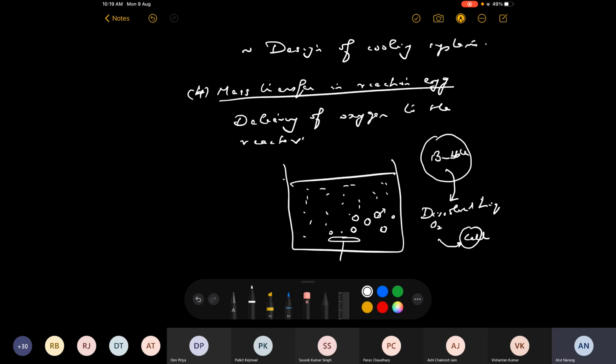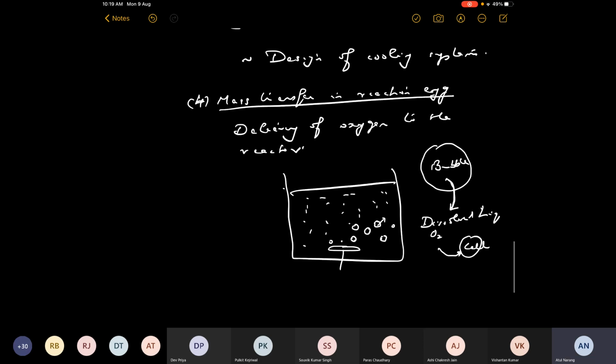And this entire portion is about what determines the speed with which oxygen comes out of the bubble and into the cell. Is it available at a speed fast enough for the cells to survive, or will the cell's oxygen demand exceed the amount of oxygen being supplied from the bubble? And these are again just hydrodynamic factors. You have to make sure you're agitating it well enough, or the bubble size is small enough that there is enough surface area for the oxygen to get out of the bubble into the liquid, and so on and so forth.